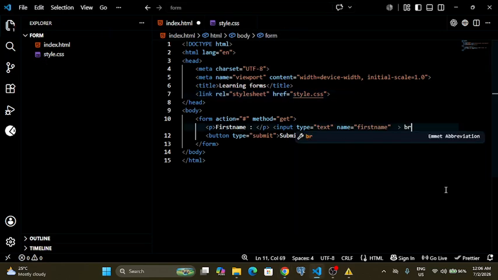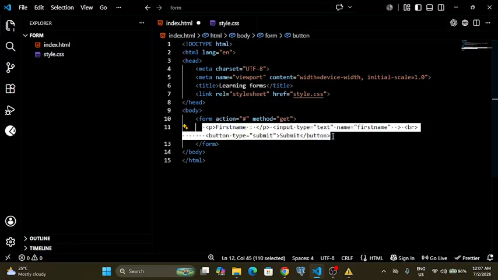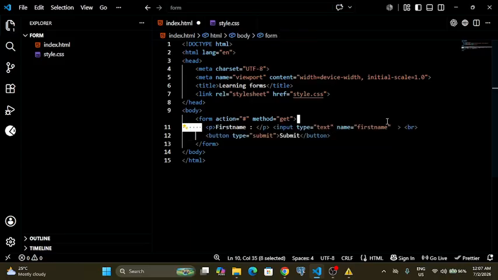It's called BR. Now, BR means break, all right? So if there were two inline elements, remember that this guy converted it to an inline bar. This guy is also an inline. Now, if there was also another inline, which is the button, also an inline, wherever you put this BR, it's going to push whatever comes after it down. So if we save and go back and refresh, you can see that my submit has come down.